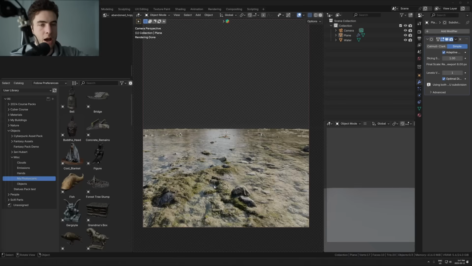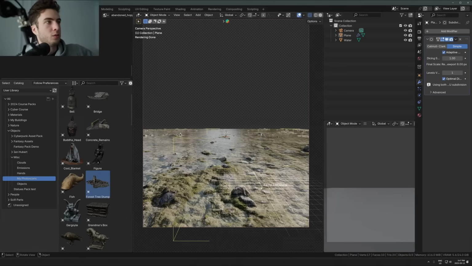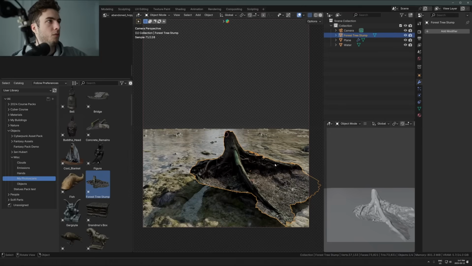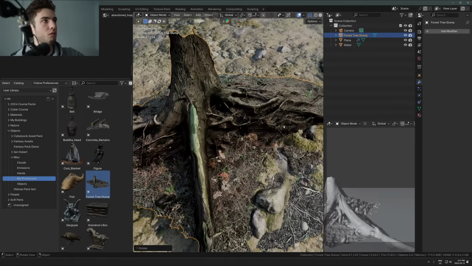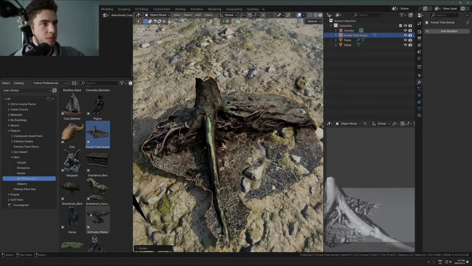You literally just download an app on your phone and then go out on a cloudy day where there's no direct sunlight hitting anything. And I recommend using the photo mode on the app, not the LiDAR mode. I actually got an iPhone to use the LiDAR mode and it doesn't work that well, so photo mode is much better. Anyways, what that does is you can get stuff like this. I just went around in the forest nearby and did a photo scan on my phone of some tree roots like this, just some stumps and stuff.